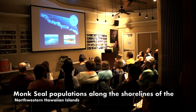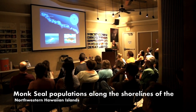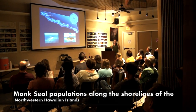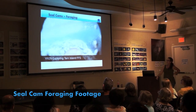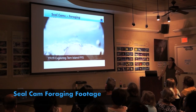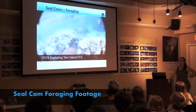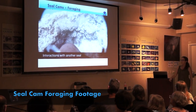By way of contrast, here we have Laysan Island up in the northwesterns — Laysan Island is the biggest island in the northwesterns. The seal that we put the camera on in French Frigate Shoals is one of the ones that stuck really close to the island. He just kind of lollygagged in the reefs that were right offshore, and like I said there's quite a few monk seals up in the northwestern.